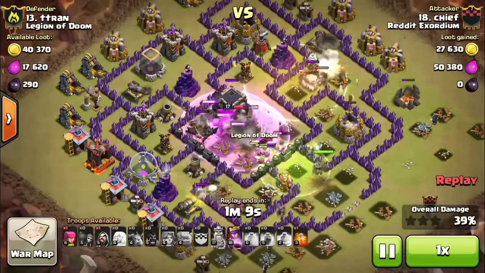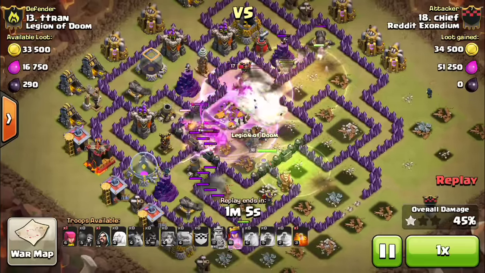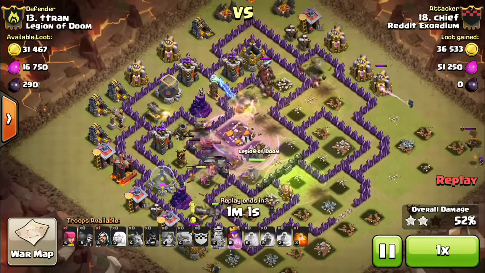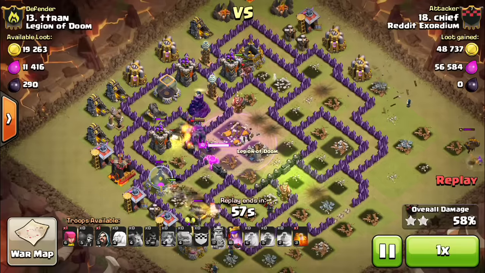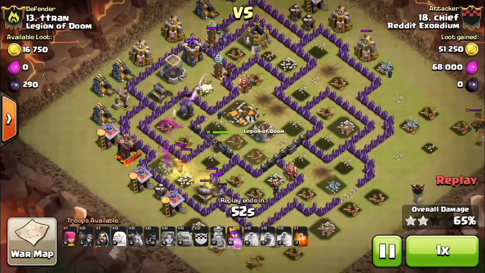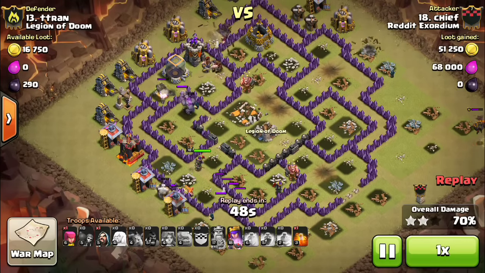He dedicated 1 spell for the hogs and 3 for the Valks. 1 rage, 1 jump. I prefer to use a heal in this spot, but that was his choice. I mean, it was smart. They just ripped right through that wall.